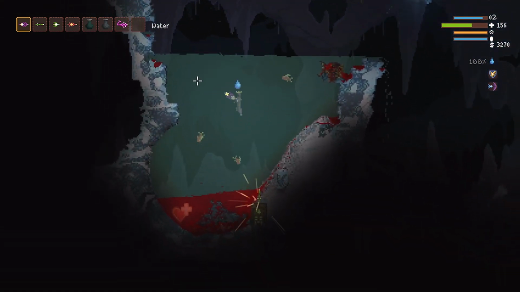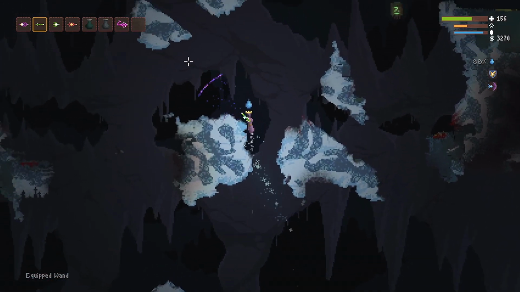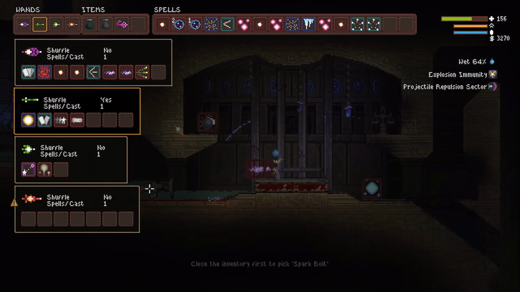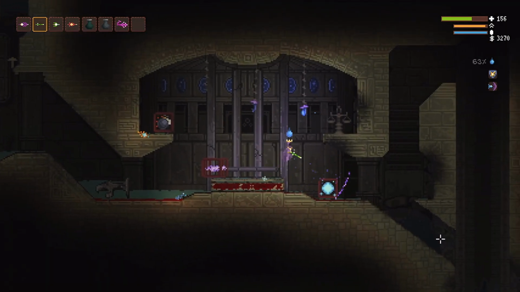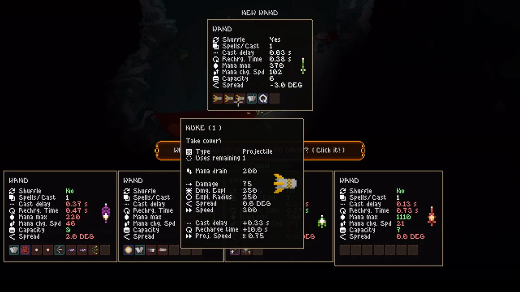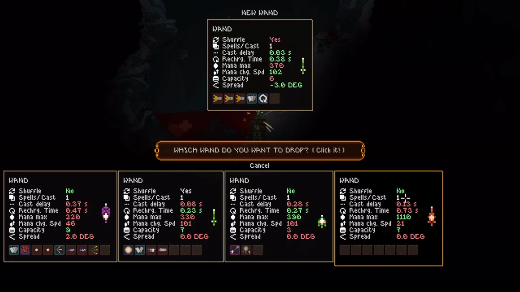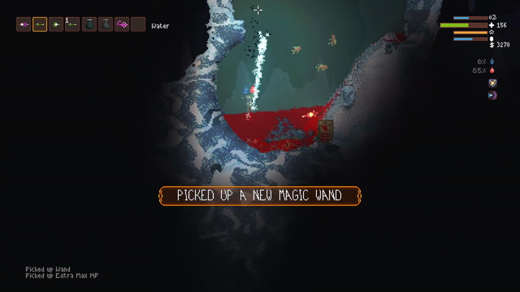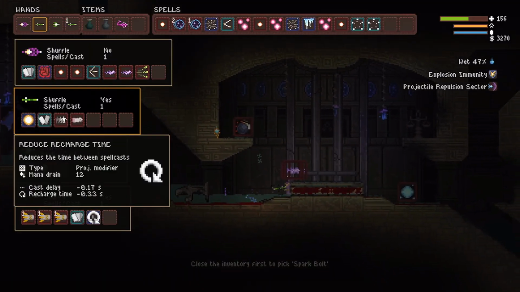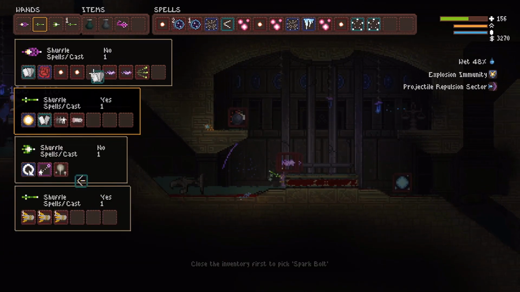Let's check out what this wand is. Actually, before we do so, I'm an idiot. We got some nukes. Okay, triple spell's not bad, and then reduced recharge time also not bad. Get me out. Alright, so I will hang on to this. Do that. We can replace the triple spell.